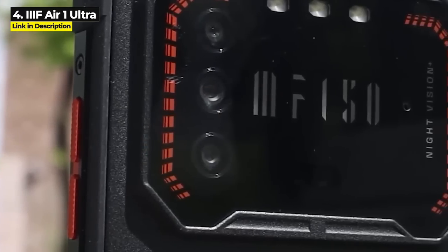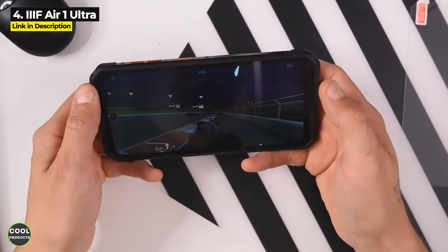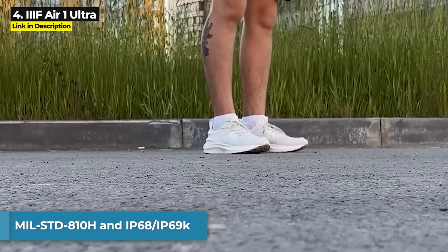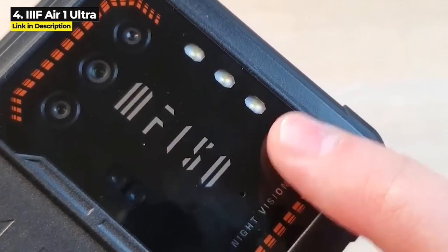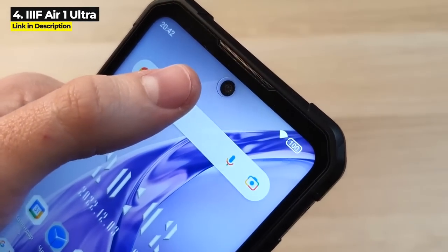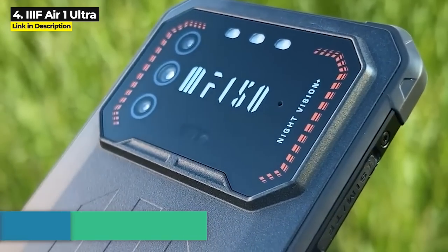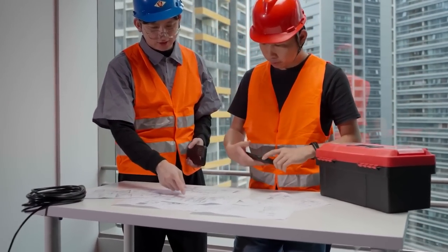It's got a colorful rhythm light on the back and even an infrared thermometer. It's got 8 gigabytes of RAM and comes with either 128 or 256 gigabytes internal storage expandable up to one terabyte. It runs an octa-core Helio G99 chipset and is Military Standard 810H and IP68/IP69K. Some drawbacks are the 5000 milliampere-hour battery — decent but small for a rugged phone — and it is not 5G. The Air One Ultra is only available on AliExpress for just $250.